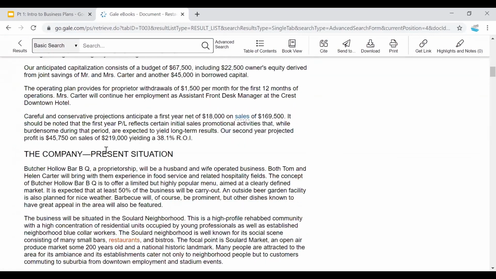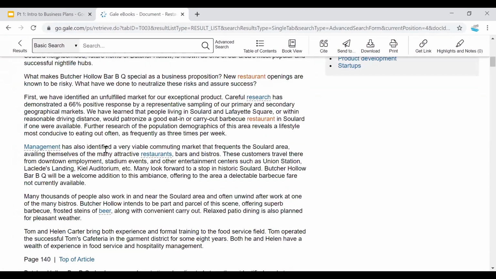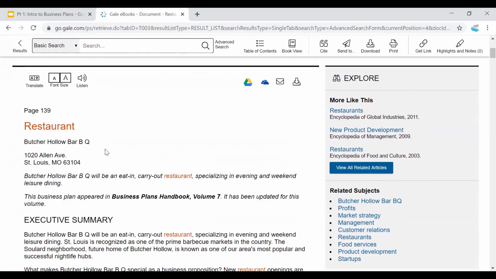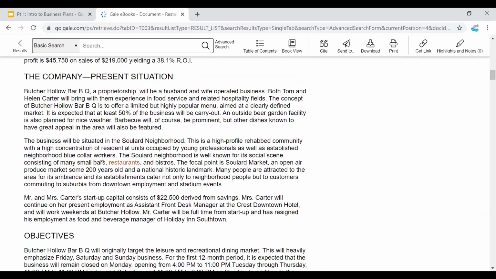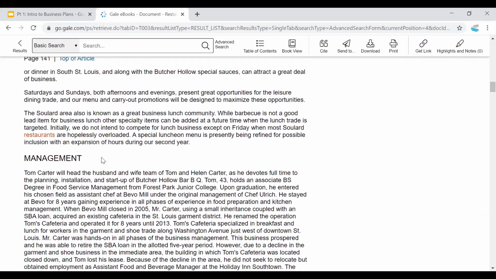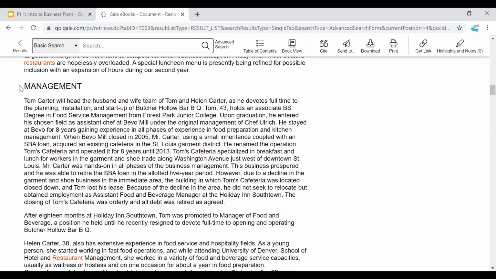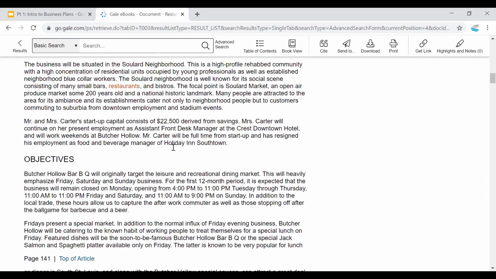The nice thing about this database is that there are lots of different types of business plans, and these are all donated by the entrepreneurs themselves. The name of the restaurant has been changed to protect the innocent. However, they are all actual business plans. I do highly recommend reading more than one, maybe seeing how they fit, because they're so individual to the business owner. Some people are focused very closely on their financials because they're looking for a small business loan. Other businesses might be more interested in a long introduction of their management because their staff is what's unique about their business. It's not a one-size-fits-all.